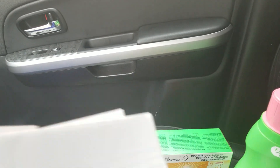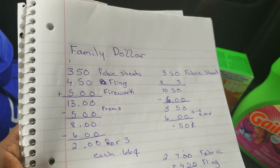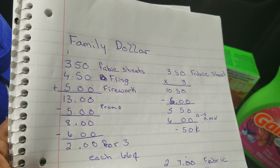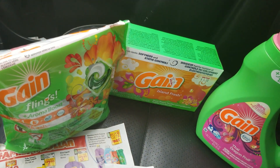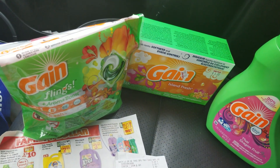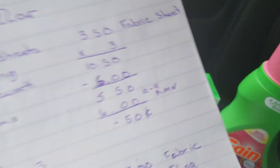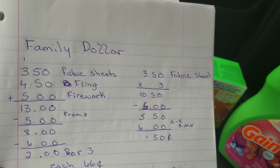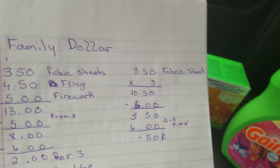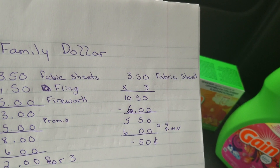If you can't find the dry sheets, just stick with the Gain detergent. Digitally, this store's only request was to use only two like coupons in a transaction, so I used two Gain detergent coupons and one fabric sheet coupon. Also, you can't use more than two phone numbers. I was able to follow those guidelines — the cashier was super nice. If your store follows those rules, you can still clip your digital coupons for a great deal.